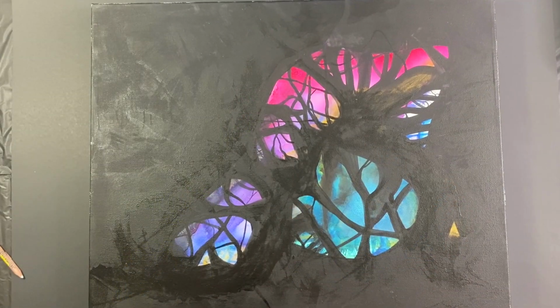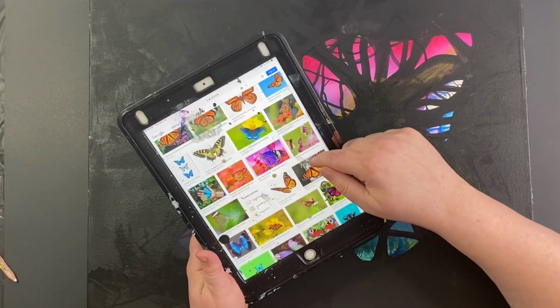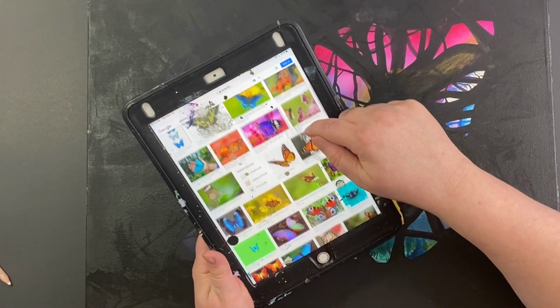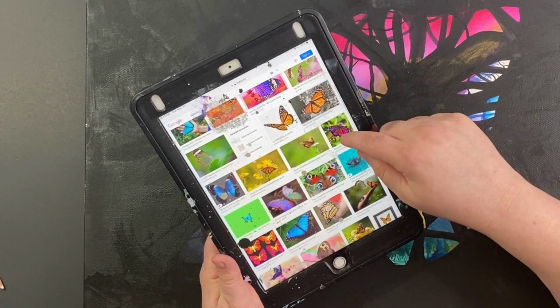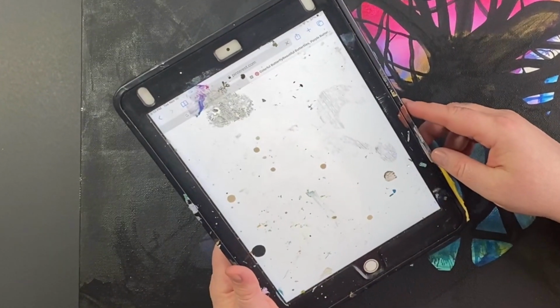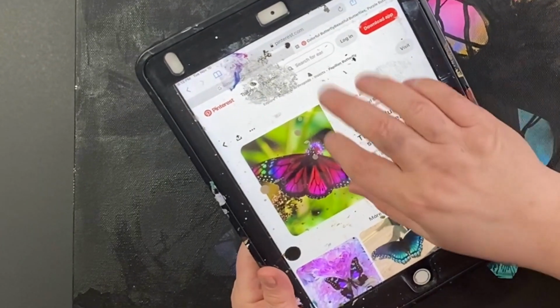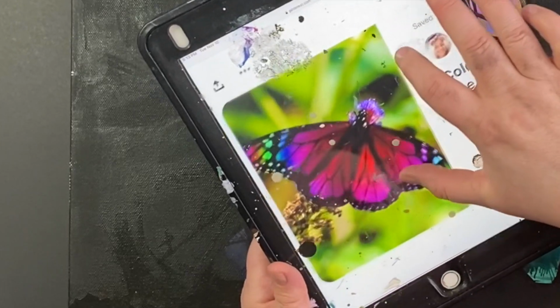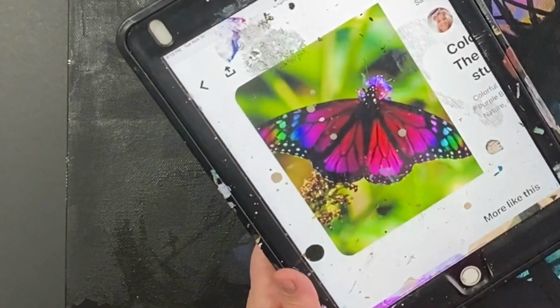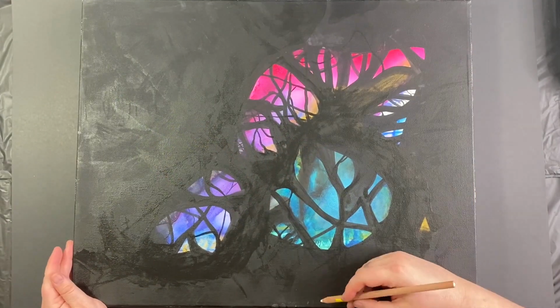The first thing I wanted to do was find a butterfly that I could look at. So I tried to find one, I just did a search, and I tried to find one that had some of the same colors that were already in my painting. And I found a pretty one that I thought would be simple enough to draw. I'm not a great drawer, so I thought, okay, that's kind of in the position that I imagine it to be on this canvas, and it has some of the same colors.